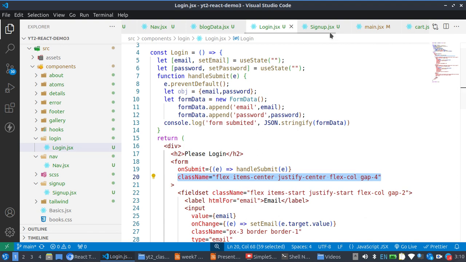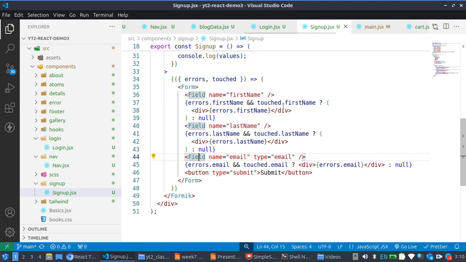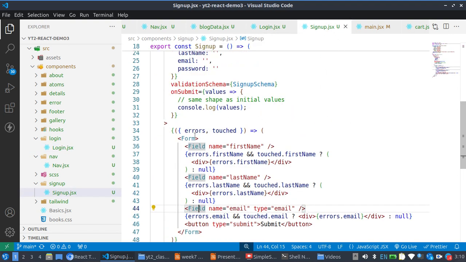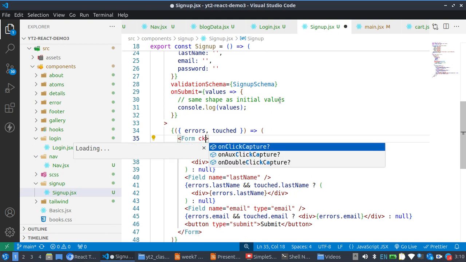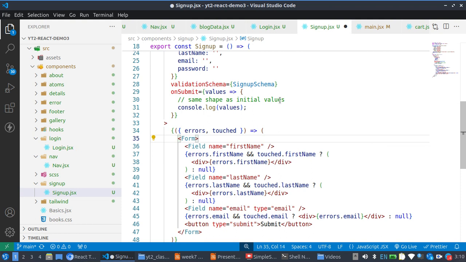I'll go to my sign up and also add that. So class, I copied everything, so let me just paste. Then there should be a space here. Nice.